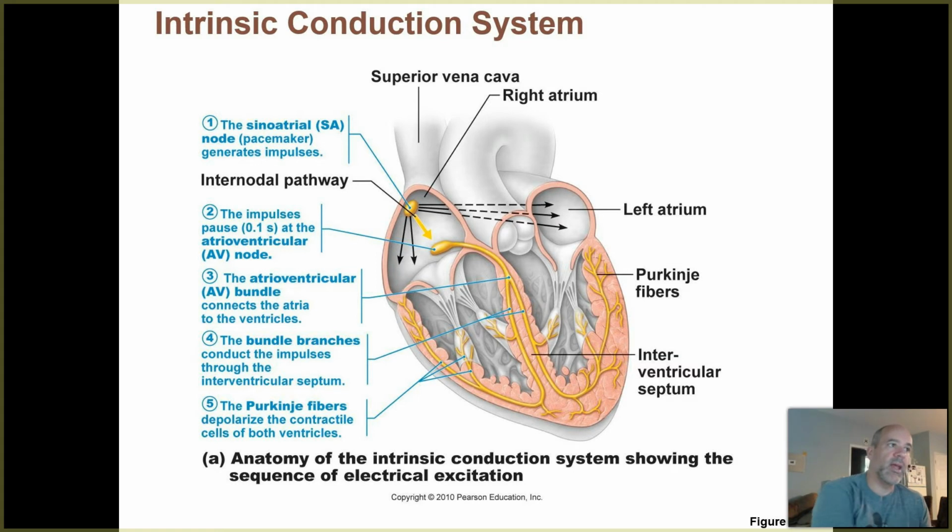This diagram from your textbook, in yellow, is highlighting the different major features of the intrinsic conduction system. In yellow, right there and right there, and then these yellow fibers extending throughout the walls of the heart, those are all features of the intrinsic conduction system. Within those yellow areas, you have these special cardiac muscle cells that don't actually contract, but are capable of spontaneously generating their own action potentials, which then spread throughout the walls of the heart. I'm actually going to show you the features that you need to know on Visible Body, so I'm going to flip over to that because it's nicer to look at on a 3D model.